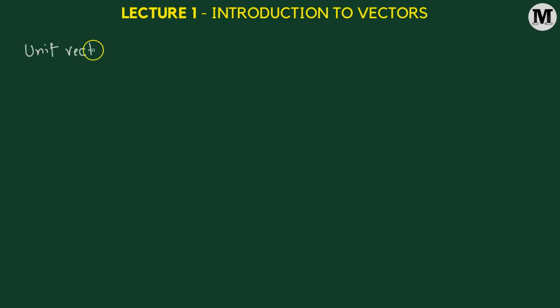What's the need of unit vectors? Let's think about it in this particular fashion. Let's say we have a scalar quantity A. Is there any way we can convert this scalar into a vector quantity? Is it possible? In other words, if we want to think in terms of a physical example, let's say we have a ball that has some kind of a mass. Let's say it has a mass of 20 gram and it is stationary. It is just sitting somewhere. Now is there any way we can convert this problem into a vector problem?